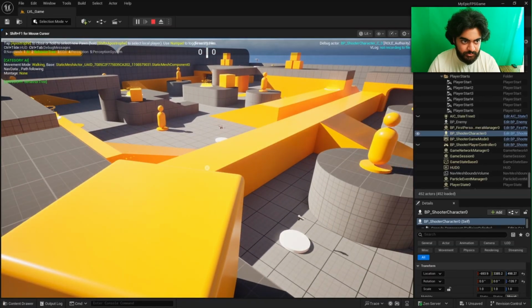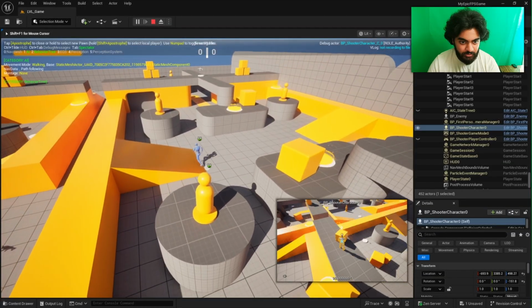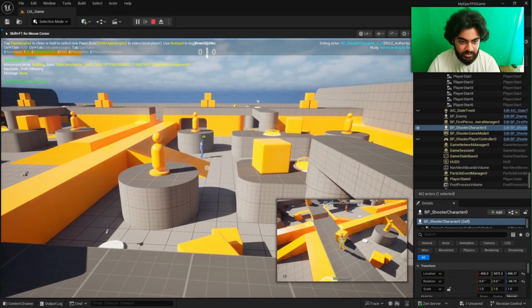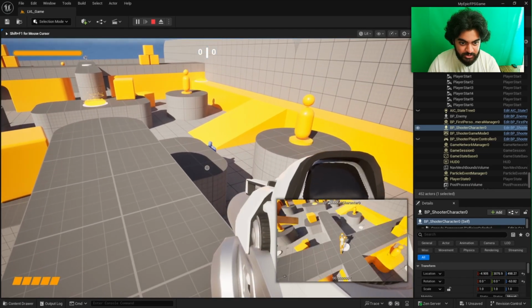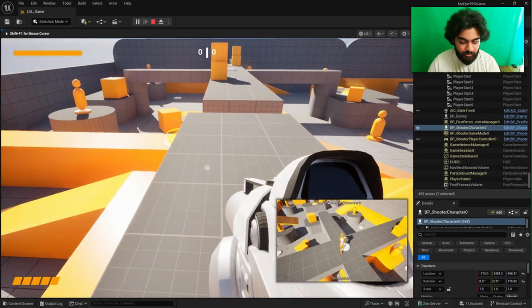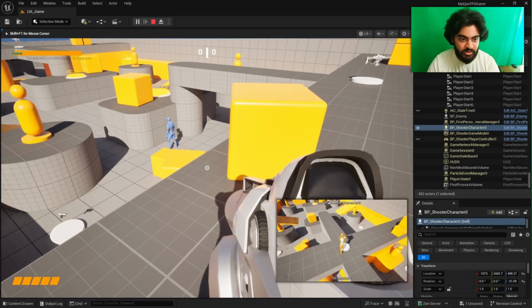What is it doing? Ooh, holy lag, Batman. But yeah, now you can see it's gone back into patrol mode. Now it's found me again. It's going to try to chase me, but after a little bit, it's going to go back into patrol. See, you can see it went back immediately.